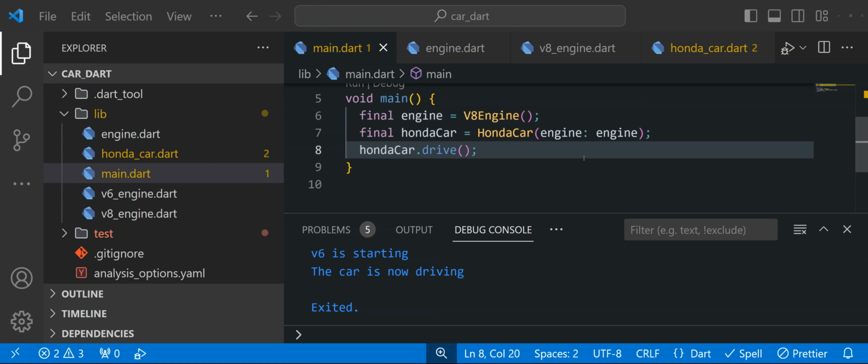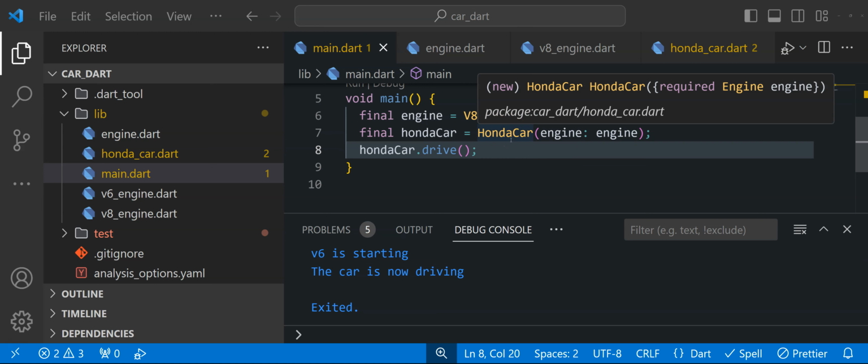But to an extent, I know that what we're doing here was based off inversion of control. So I hope you guys can understand at least what inversion of control means. This is us inverting the control. We're switching the control from this undercar to our main file.